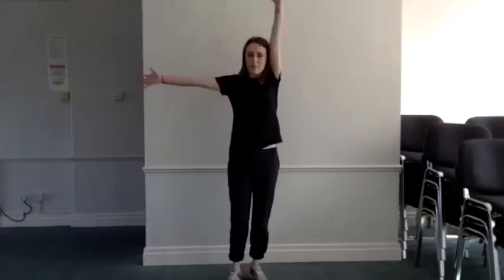So I think I'm going to do this for my L. That's a capital L again. I'm going to do capitals. You can do capital letters or you can do little letters, whatever you like. I'm going to do a big capital L like that with my arms. So I'm going to give you a second to think of the second letter of your name. What are you going to do?